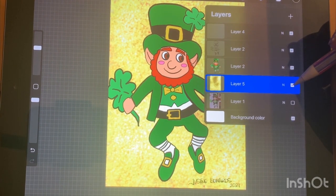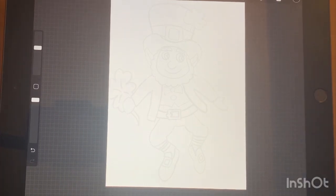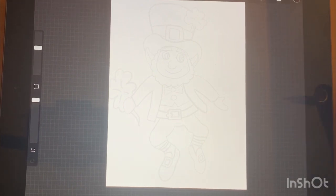All right, so I'm going to take away my example and then we can do it together. The first thing I want to do is make sure that I have enough space, so I'm going to hold my paper nice and tall, standing vertically. Next, I'm going to start with the face. I usually like to start with the face because that lets me decide how big I need to make the body and the other accessories. Once I've got the head, I can estimate the size of the body.